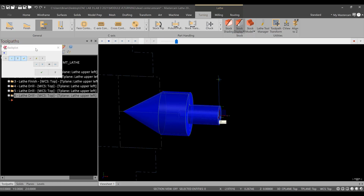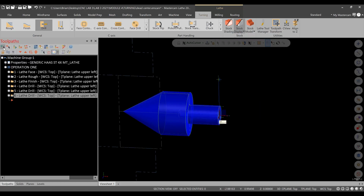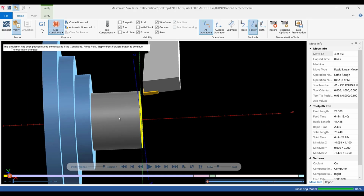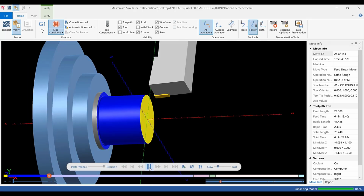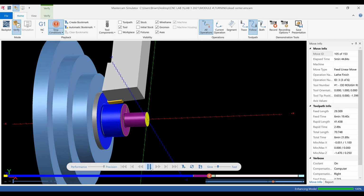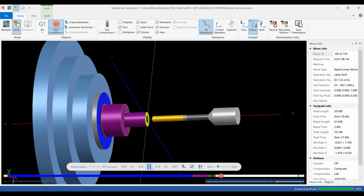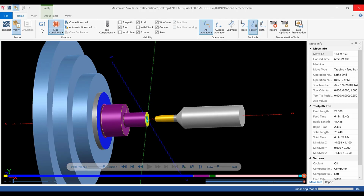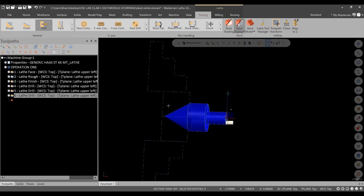We can watch this in backplot. Okay. So right now what I want to do is select everything I have so far. Go to verify, okay, and then hit play: facing, turning, finishing, spot drill, drill, tap. This side of the part is now complete, okay.